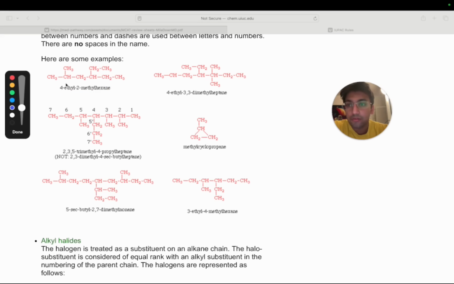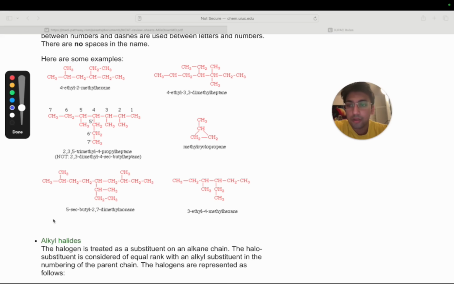Here we first start with our hexane, which is 6 carbons, and we have to look at the longest chain. So we have 1, 2, 3, 4, 5, 6. That's 6 carbons. Another way we can look at this is 1, 2, 3, 4, 5, 6. So basically, this chain or this chain are the longest, and they're both equal, so we just choose one. I'm going to choose this one. So that's hexane, and then on the second carbon, there's a methyl group, and on the 4th carbon, there's an ethyl group. So that's basically how we're naming 4-ethyl-2-methylhexane.